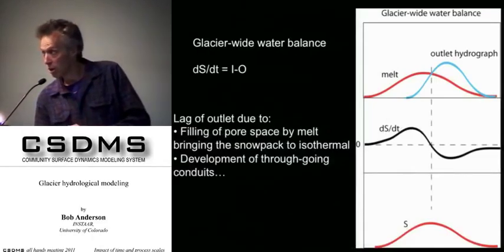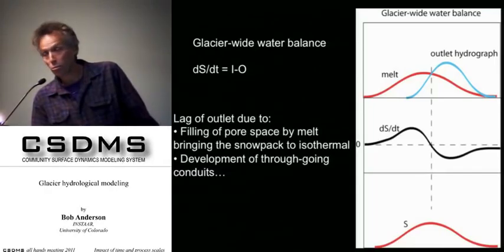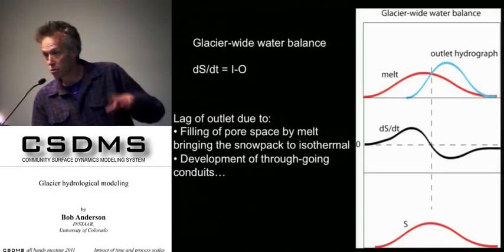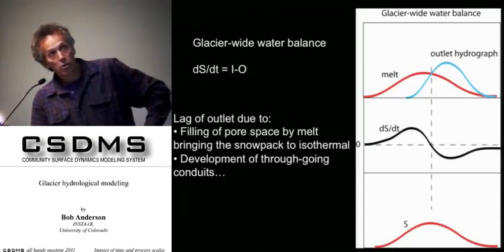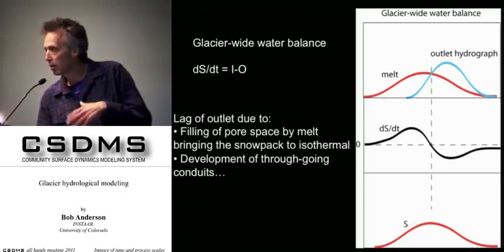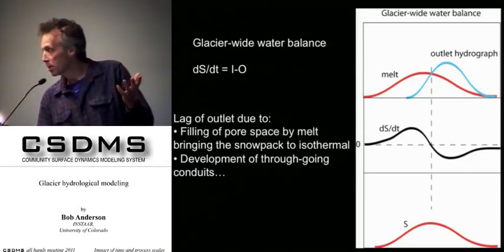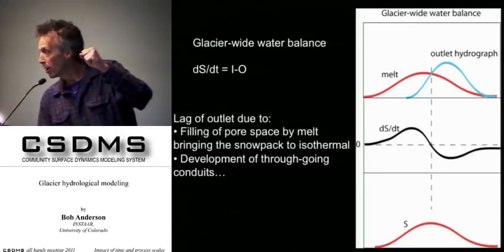So in general, we often see that the melt rate exceeds the output hydrograph. At least early going, that's certainly the case when the water is simply going into the snowpack and warming up the snowpack, so that the output hydrograph would be low. Even if it's not just going into the snowpack, but going into the hydrologic system, early in the season, the hydrologic system is all closed up because it had 200 days to creep closed during times of no snow melt, so that the pipe system has gone away.